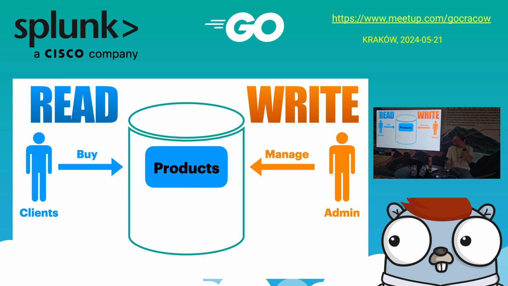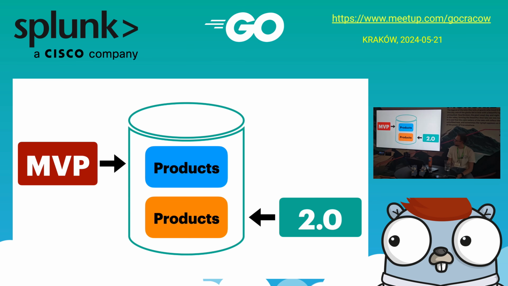And eventually we came up with this idea that we can create a new data model for products, which was the biggest pain point. And we would create this 2.0 module for it that would work with this new products model. At the same time, the MVP part will be still working with the old models. And we will just synchronize the write models to the read models. So we would keep them in sync, and thankfully it was possible because the models were compatible.